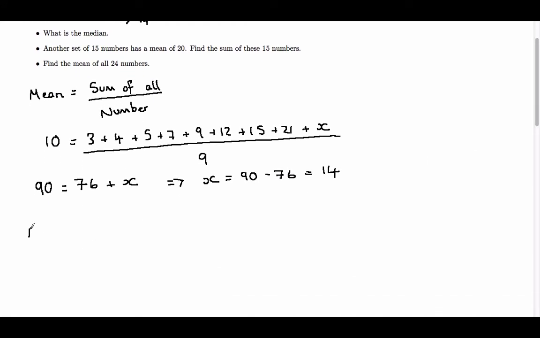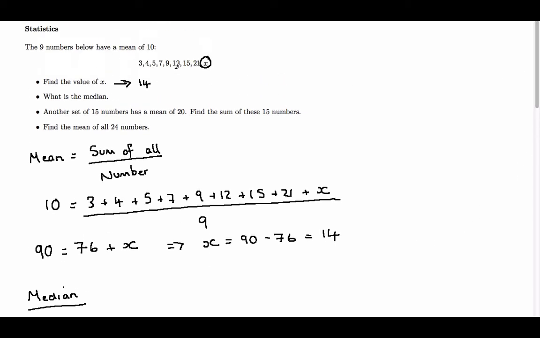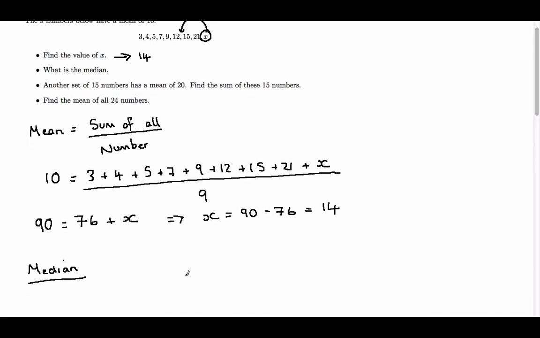Now to find the median, the first thing we need to do is to write out all the points in our data in order. So at the minute they're in order, but we've now got this x value to fit in, so our x value, which is 14, goes between our 12 and 15. So writing in order, we get 3, 4, 5, 7, 9, 12, 14, 15, and 21.